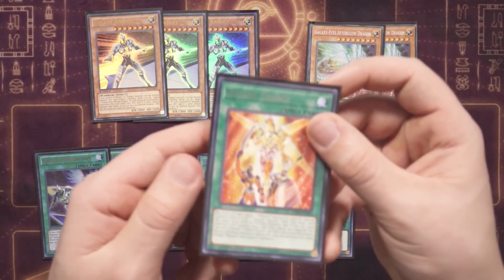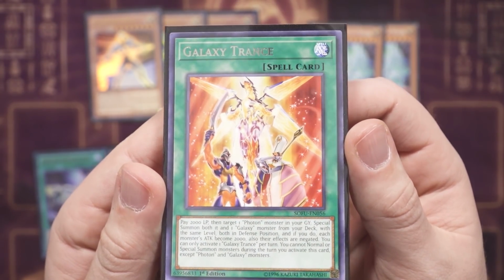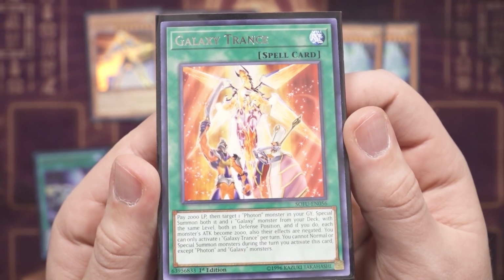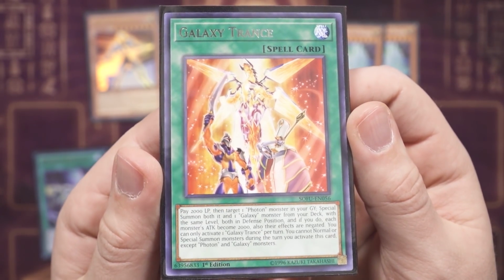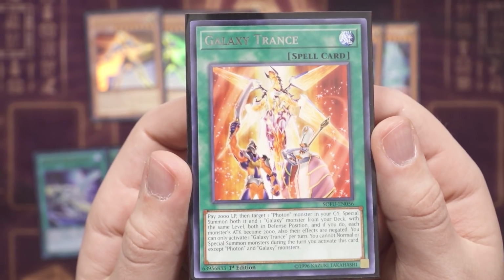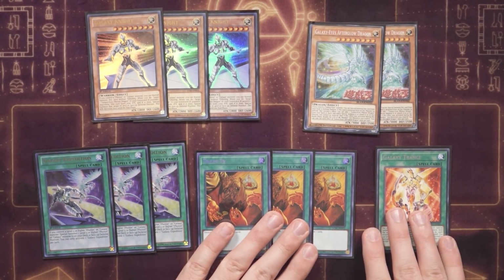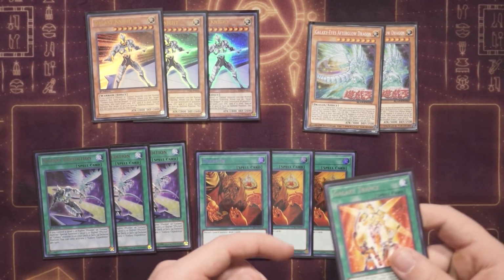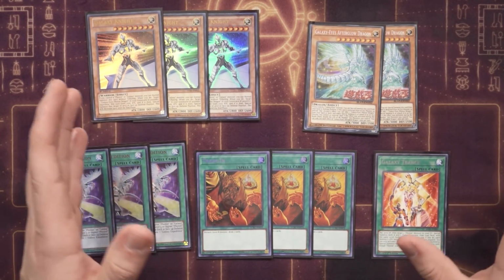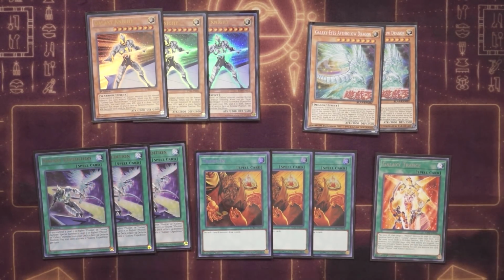And then, of course, Galaxy Trance. This card is more so of a follow-up card on turn 3. This is something you want to try to search off of your number 90 in some cases to be able to follow up with another rank 8 play. It does have a very strict activation requirement. It does lock you into Photon Galaxy monsters and things like that. So if you're trying to make an establishing field using Infinity and Falgran, this card really isn't going to help you do that. So turn 3, it's sort of better once you already have a board made, and you can just sort of follow up and push for game from there.